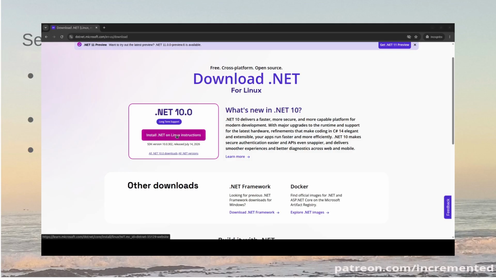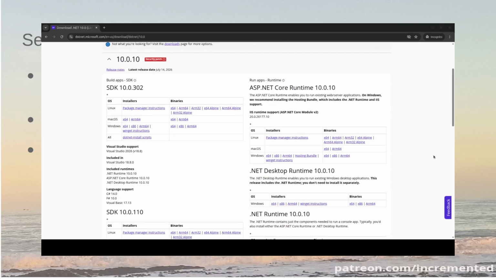And because I'm running on Linux, it's obviously showing me the Linux option. I just want to click on here to show you some other options that you do not need right now, but you may be interested in. If you don't download the SDK, you could download the ASP.NET Core runtime or the desktop runtime. These are what they say. Basically, if you develop an ASP.NET Web API application, for example, on your Windows machine and you want to install it to run on a Linux machine, then you only need to download the ASP.NET runtime for your Linux machine and then run your application on there. You don't need the SDK on both machines.